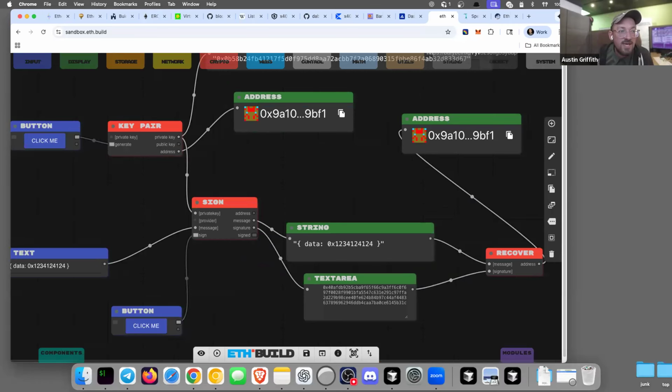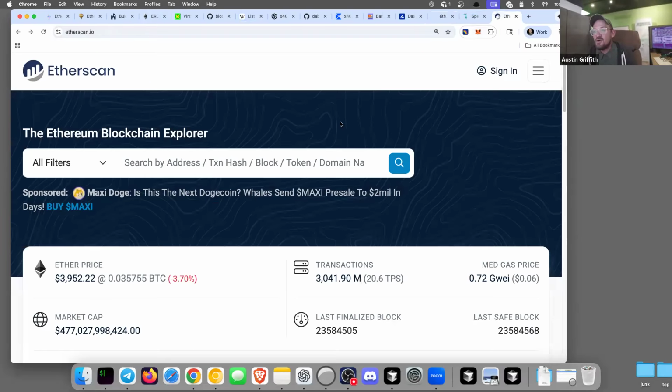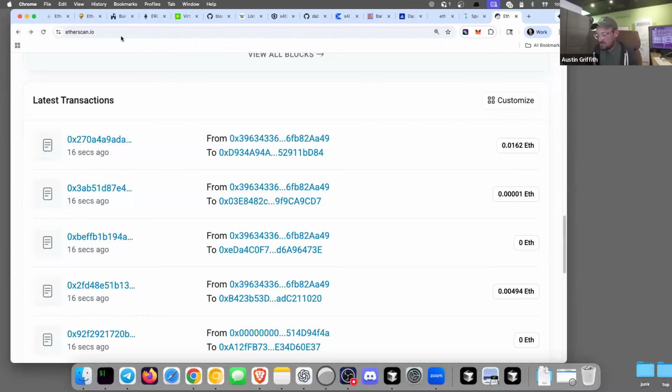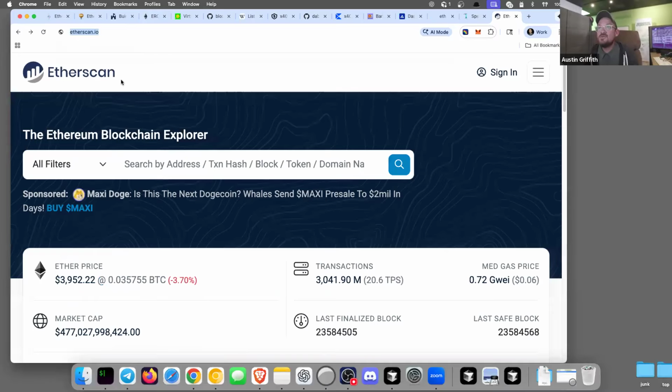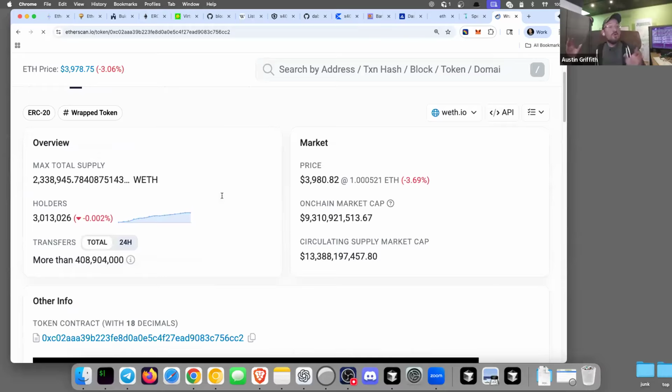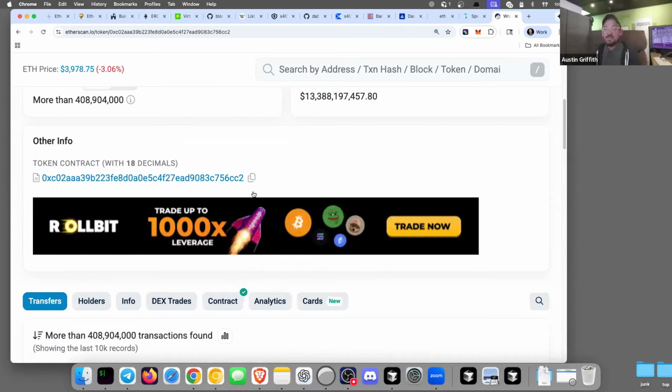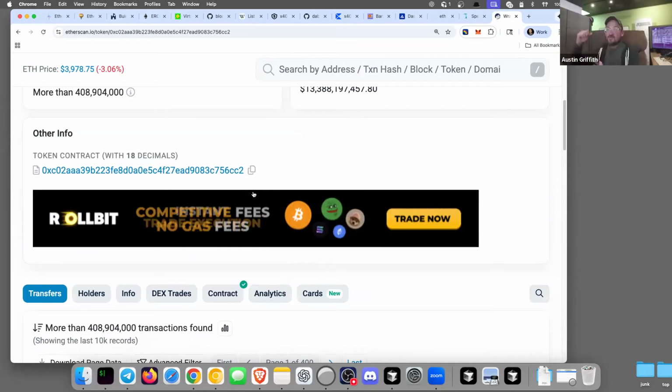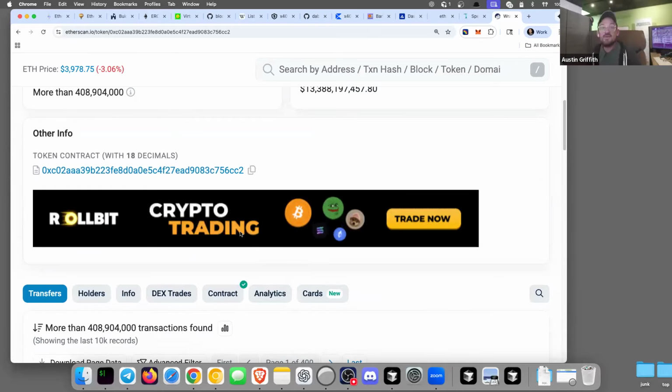Are there certifications for dApps to ensure that smart contracts do what they claim to do? That's a great question. Okay, so not exactly. Basically the code gets posted, right? When we looked for that WETH contract, there's no certification on here. It doesn't say anywhere here that it was audited by so and so, but it probably was audited by so and so. There's auditing firms that can go look at all this code and put their stamp on it and charge you $500,000 for that. And a lot of protocols before they deploy will go to an auditing firm and they'll audit the code and say this code is good.